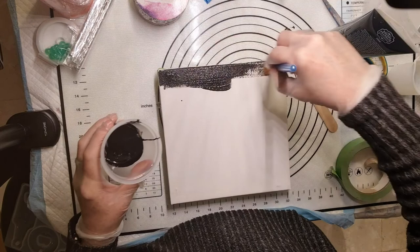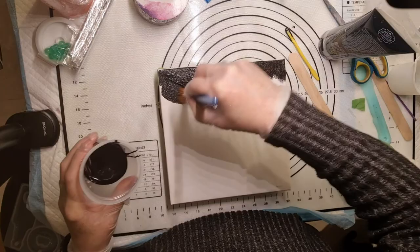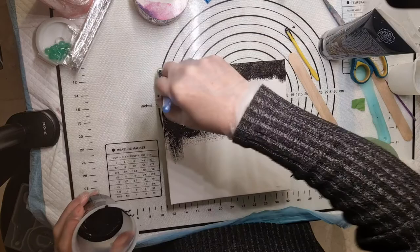I'm going to have a go. I don't know if it could be done. I'm going to have a go at doing a flower bloom on a canvas.